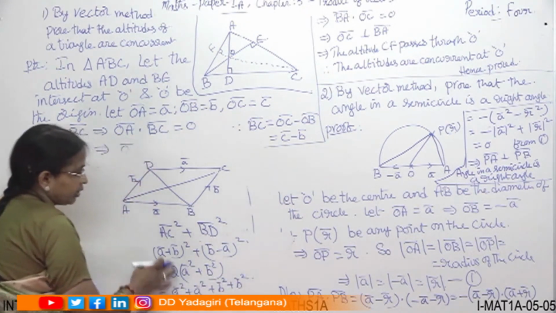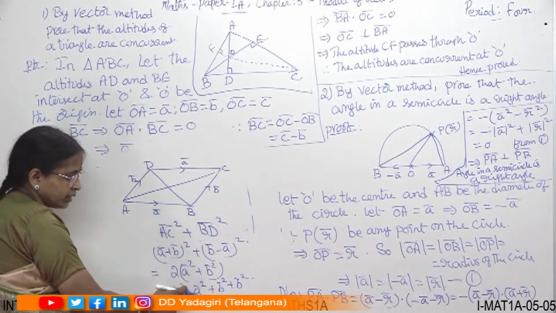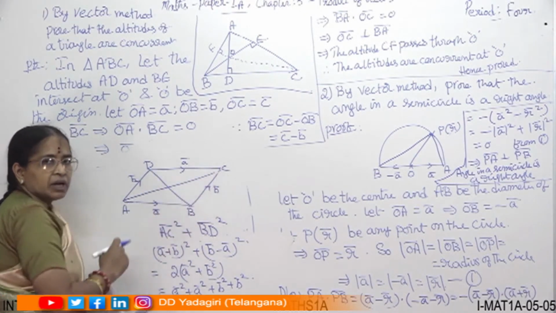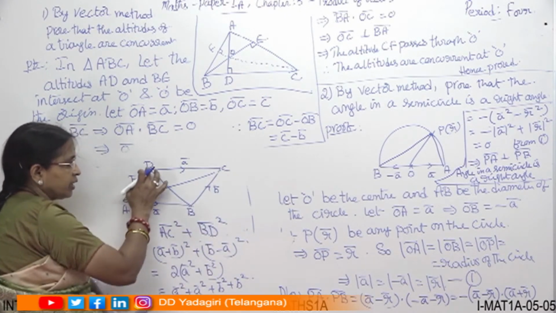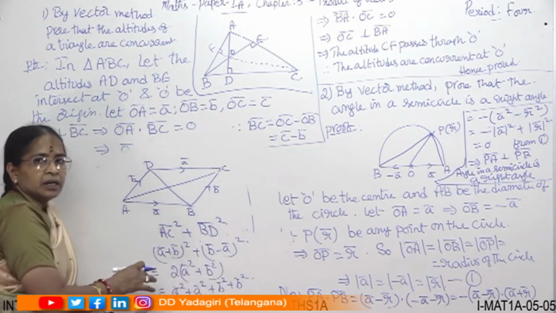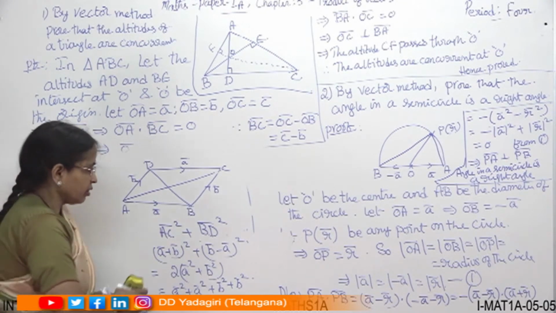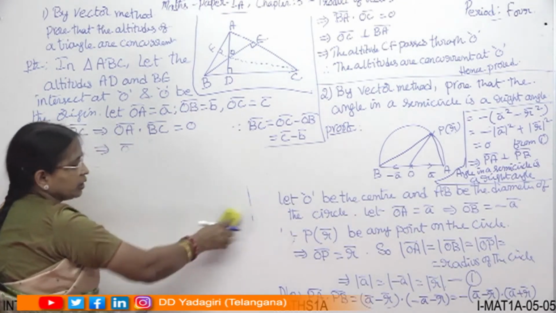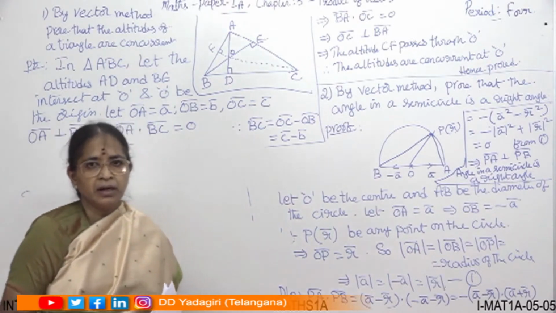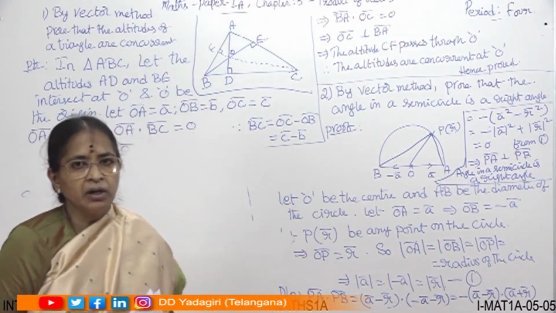So one A square you will write as AB square. Another A square you write as BC square. This again as BC square. And this also again as AD square. So you will get it as the sum of the squares of 4 sides. This is another theorem. So these 2 theorems now I'll write. After that we'll take down the homework.